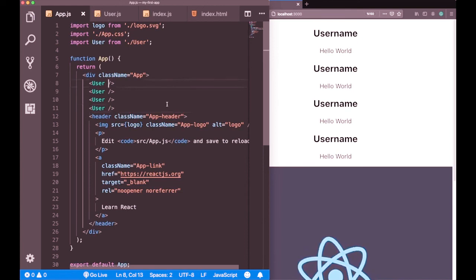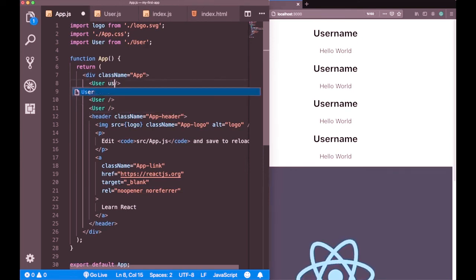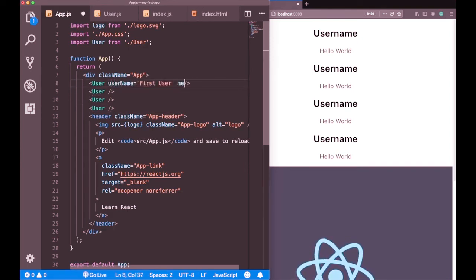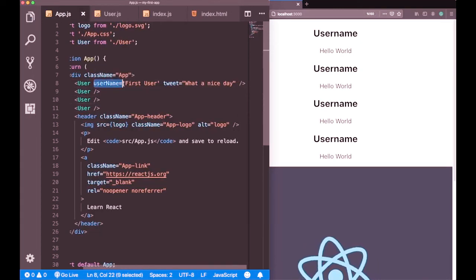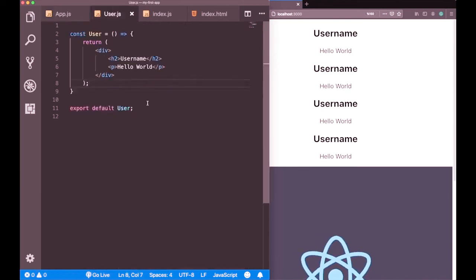So let's define our attributes here. One username and a message, or let's make this a tweet. What a nice day. Okay, now we have defined our props here, and they also contain data. Now I don't want you to memorize it, so let's log the props object to the console and see what it returns.